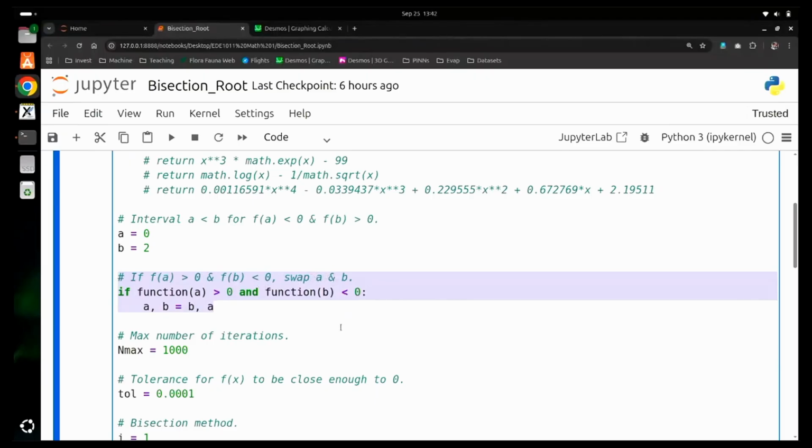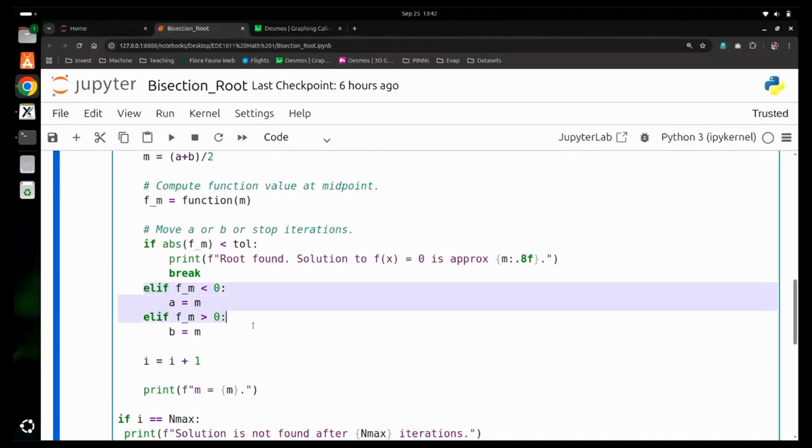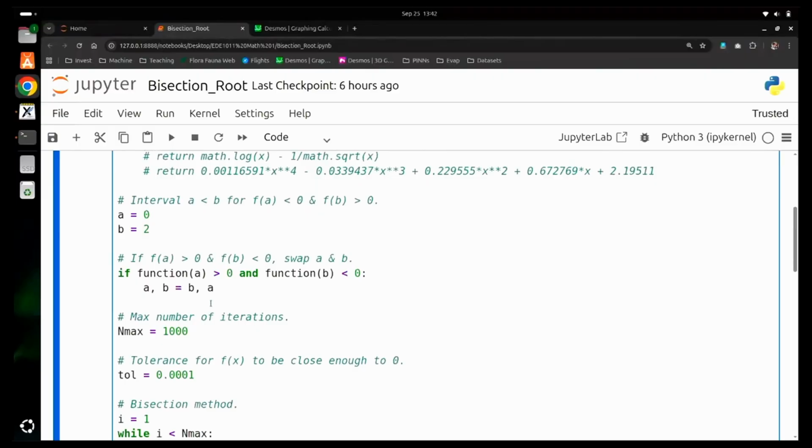The reason is because of the condition that you applied here. If you have defined that g function instead, then if you don't want to sort A and B, you can, but this part you have to manage. Meaning to say, if this is less than 0, then you've got to move B instead of A. So instead of moving A and B here, which will require more if-else statements, we might as well keep the story simple and just sort your interval.